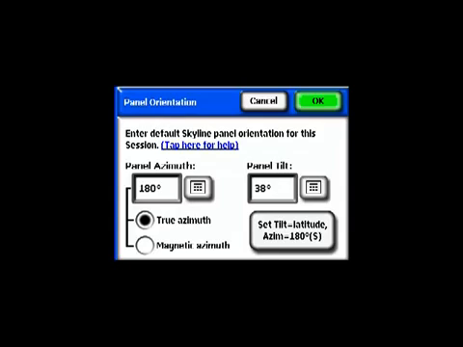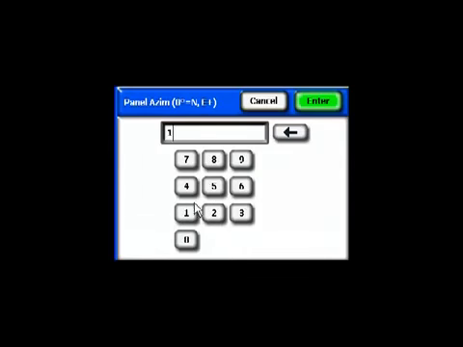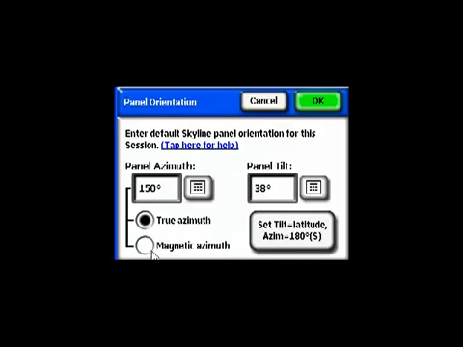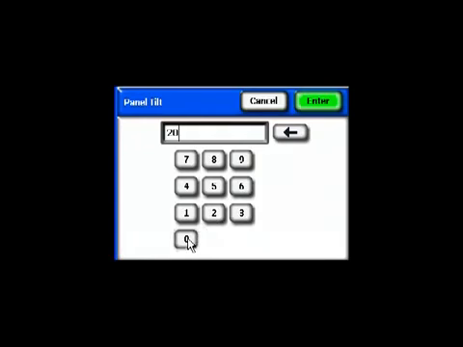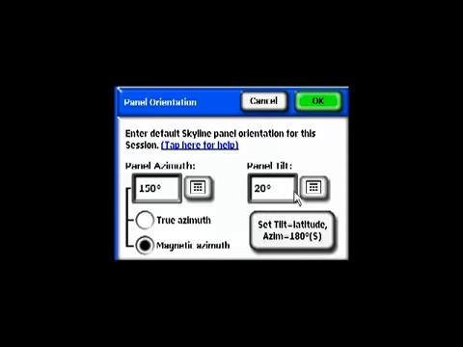At the first skyline in each session, we're requested for the panel orientation to use as a default for that session. So we enter in the panel azimuth and tilt. Let's assume we have an azimuth of 150 degrees that we read from the compass, which means it would be a magnetic azimuth, and we have a 20 degrees panel tilt.